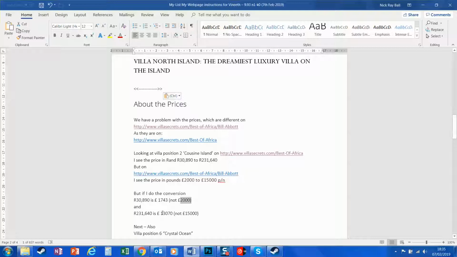And 231,000 rands, 100,000 rands is 13,000, not 15,000. So these conversions are significantly out. If this is our way of converting, then we've got a problem.